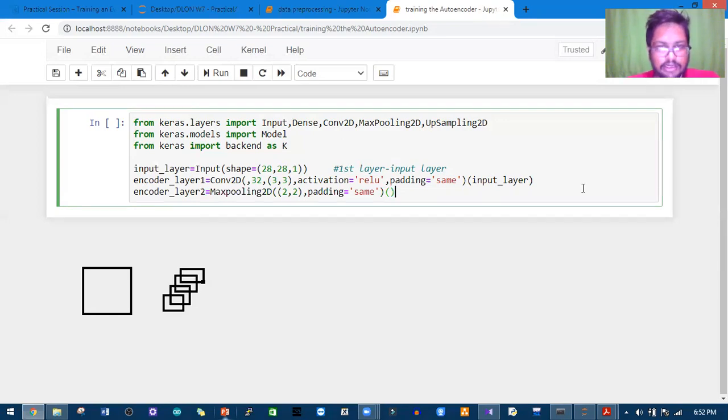Alright, so this is another layer, a pooling layer, and now I'm going to append this layer here, right?